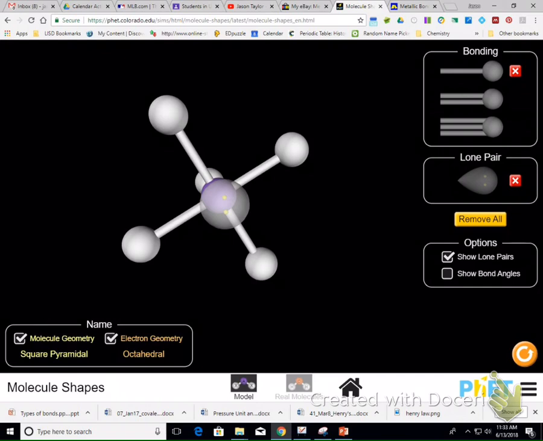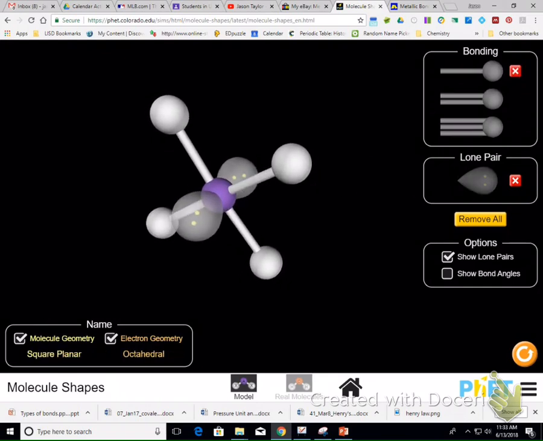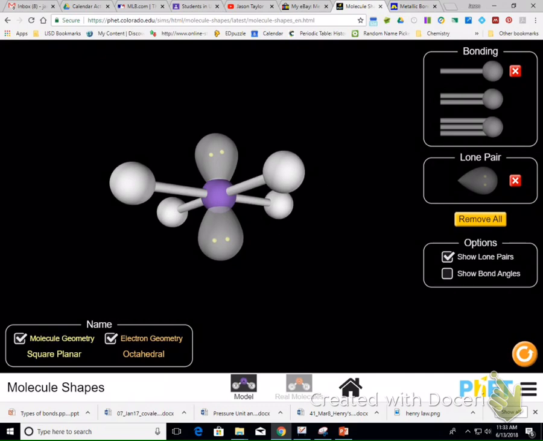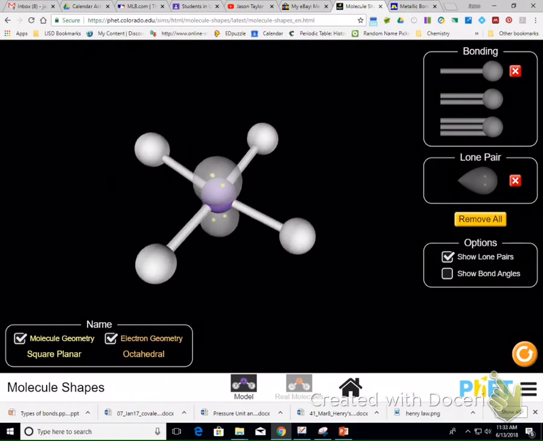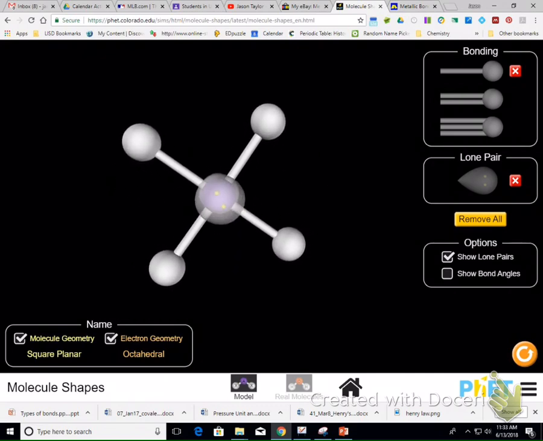All right, if I take away another and replace it with a lone pair, we get back to another shape that we've sort of looked at. Let's look down that axis again, and you can see that we're left with a square in the plane. So this is called square planar molecular geometry. This is, believe it or not, symmetrical.